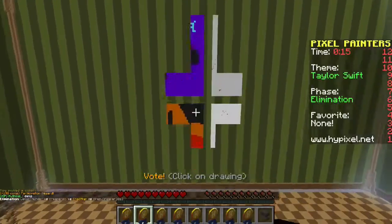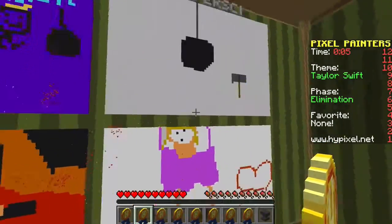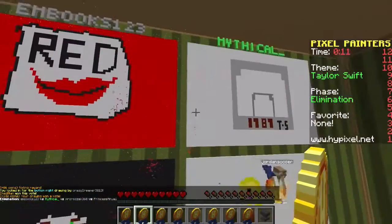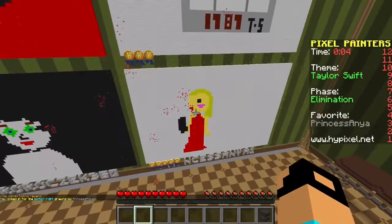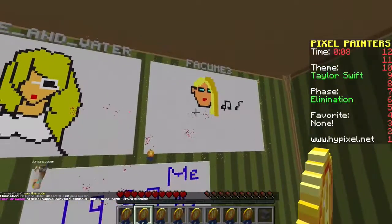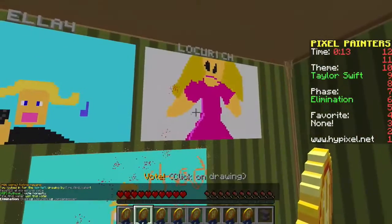All right, let's do the voting. There's my Bad Blood one! Hannah Montana versus Taylor Swift - very confusing. Here's a Taylor Swift one, and here's just a wrecking ball. I think people are getting Hannah Montana confused with Taylor Swift. My Bad Blood one won that round! Oh, 1989 - that's a cool idea! There's Taylor Swift with a little microphone and red rosy cheeks - I kind of like this one, but that 1989 one was really creative. You guys are getting really creative, good job!